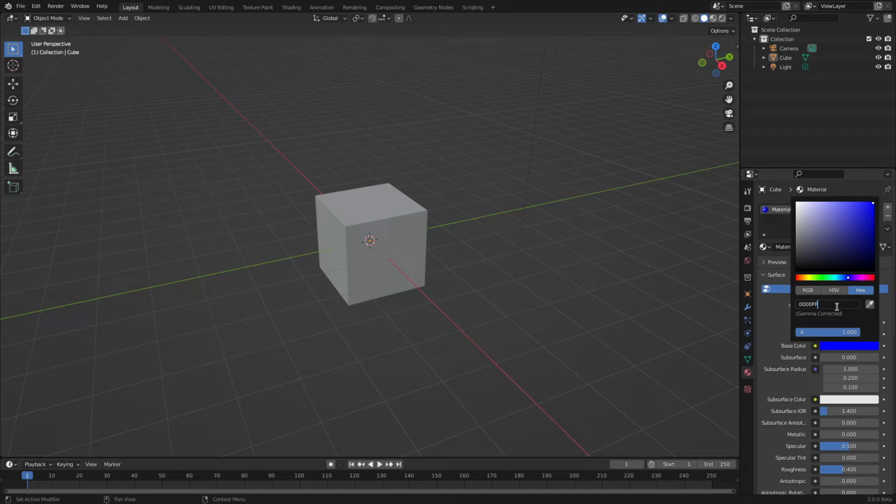Because your last 2 digits are your opacity or your alpha value. But as here, our alpha is controlled by this bottom slider. So if I want to change my alpha value, you'll see the rightmost square in my color button there, going from fully opaque to totally transparent. So that's where you change the alpha value here.